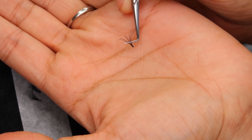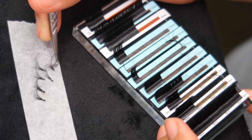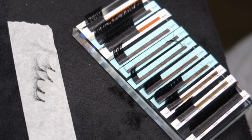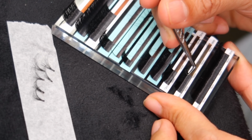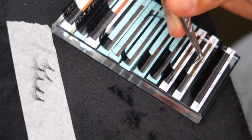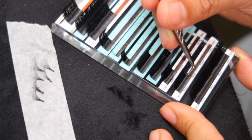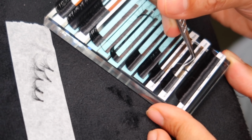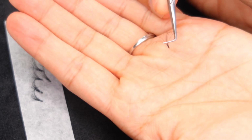These are the Coel. Really loving these two. This is a new lash brand that I just purchased, so I just did a set on a client and they're amazing. And these right here are your Lash Babe. Like I said, these are good quality lashes, super smooth to fan them out, super smooth when you're picking them up from the strip. There's really no complaints on these lashes. So far, so good.